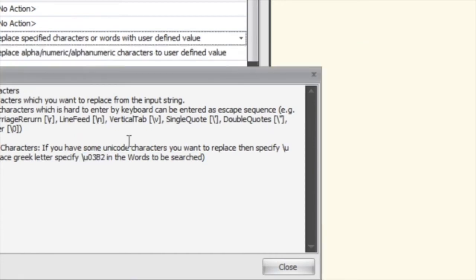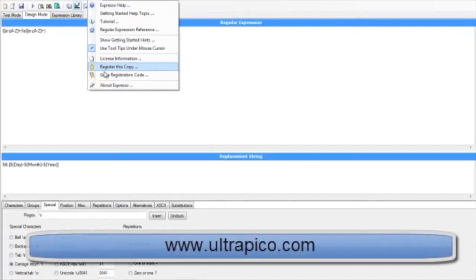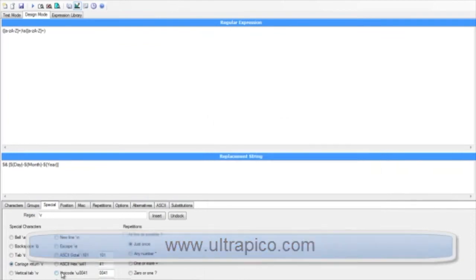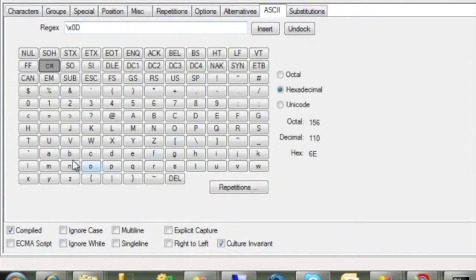If you need a little help trying to figure out, like, you know that the character is ASCII value 1 and you need to replace that, you can come into something like Expresso, which is a free tool from UltraPico, ultrapico.com. And take a look at how you can do some of these things here. So if you wanted to replace the ASCII hex value 41, it gives you whatever type of character. So this is actually the character code that you want to replace. If you come in here to ASCII, you can go, I want to replace null or whatever. I don't know exactly what these mean. They're a bunch of old school characters that you can have. So the bell, backspace, all that.